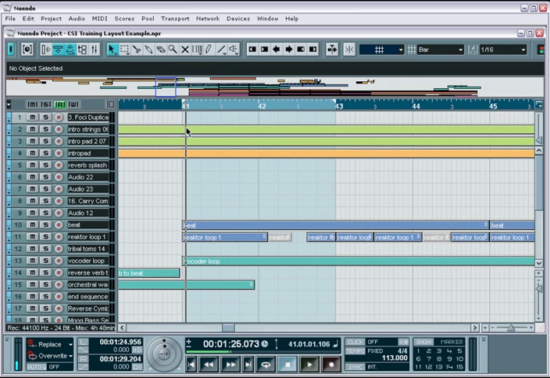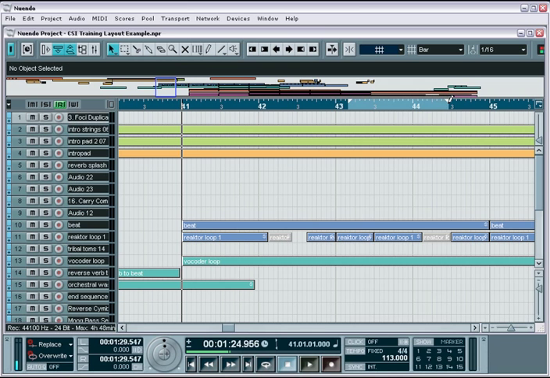You also have several main functions for setting current cycle ranges. You can click and drag the left or right locator points wherever you need to create your cycle range. If you like, you can also draw on an entirely new range by moving the mouse to the very top of the timeline, and the Draw tool will appear. If you want to keep the size of the range you currently have, but need to move it to another place in the timeline, then placing your mouse at the top of the current range gives you the hand tool, allowing you to drag the entire range to a new location.